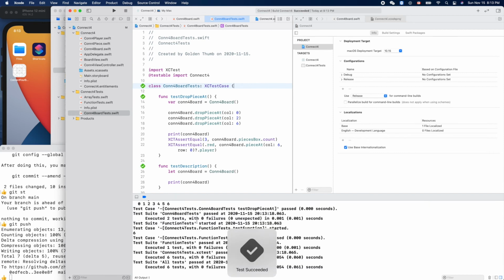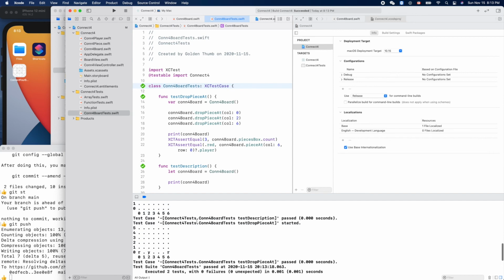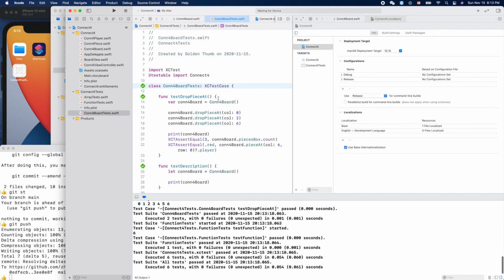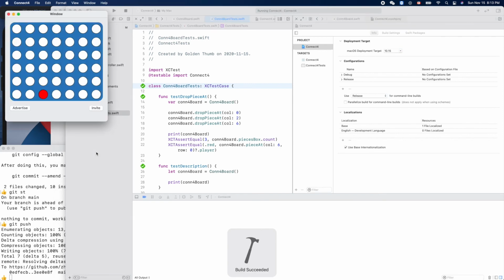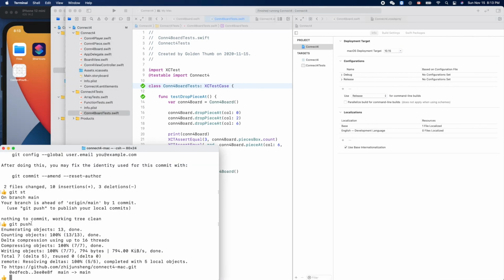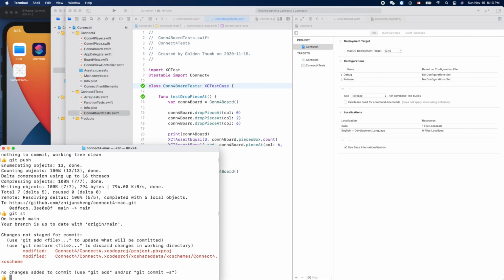But let's make sure nothing is broken by running our test cases, Command U. Yeah, that is what professional programmers do, right? Every time we change something, we go through all the test cases to make sure nothing is broken, and run it to see. Yeah, so the app is also runnable. Okay, now let's commit this change.